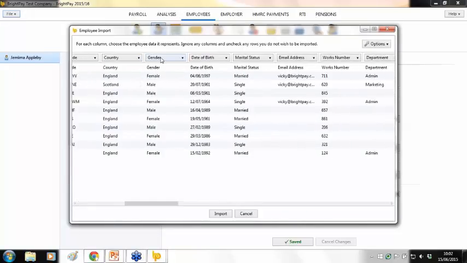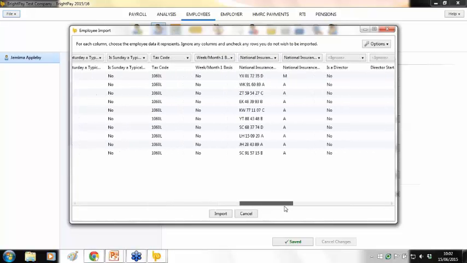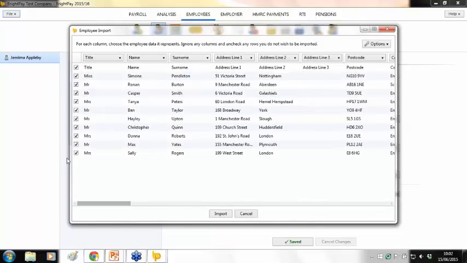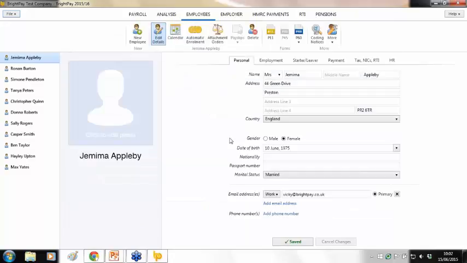If I just go across there, you see I've just done this for you to speed it up. You basically gender, date of birth. You carry on doing that all the way across. Okay. Once you've done that, you simply click on Import and your employee details are added in for you. So very, very quick. So if previous software allows you to export employee information in CSV file or even Excel, and then that can be converted to CSV, that will come in fine for you, nice and quick for you.